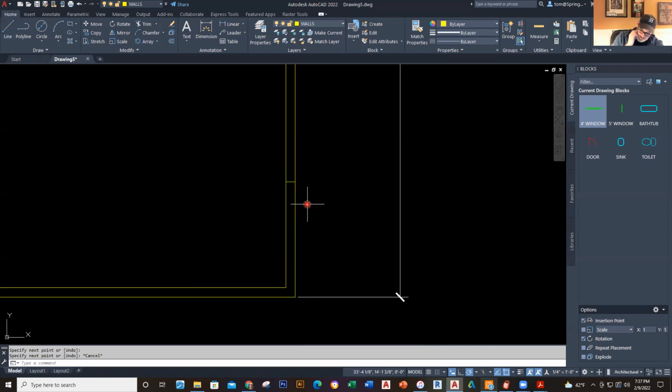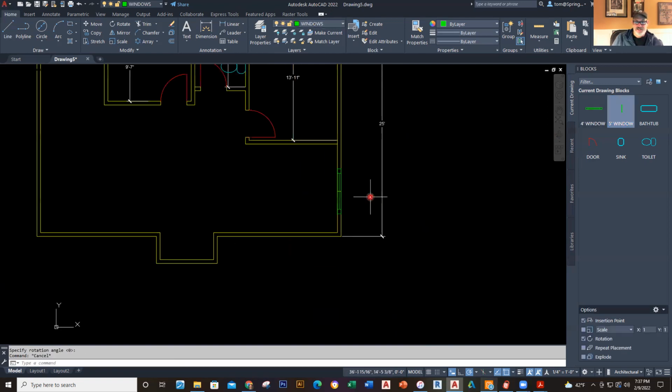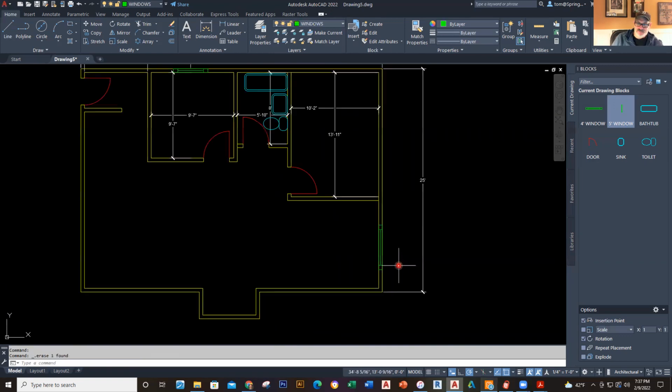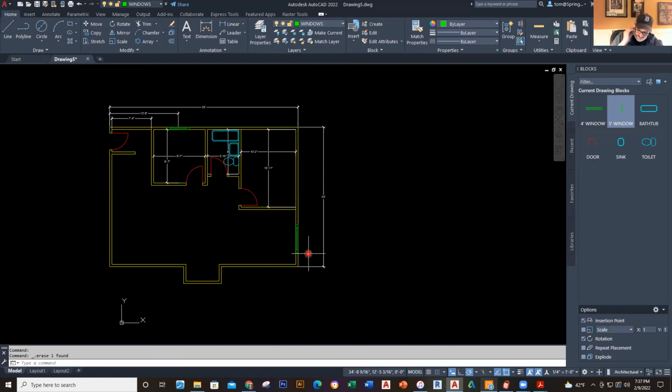Now we're going to bring in the 5-foot window. Go here, go to 5-foot window, and there it is. I'll drop it there. That's all I have to do. As long as the blocks are set up properly, like these are, it makes life really, really easy. I'll stop there because I think you can figure out the rest. At the bottom, you just put the notation of floor plan 1, wall width equals 5 inches.